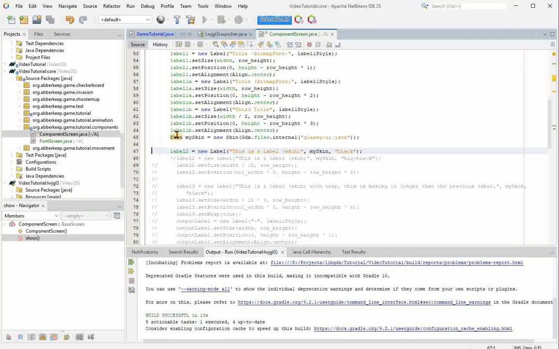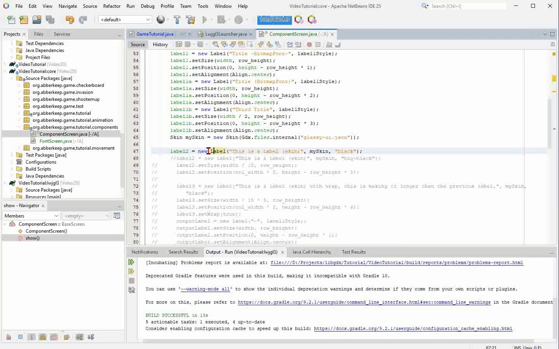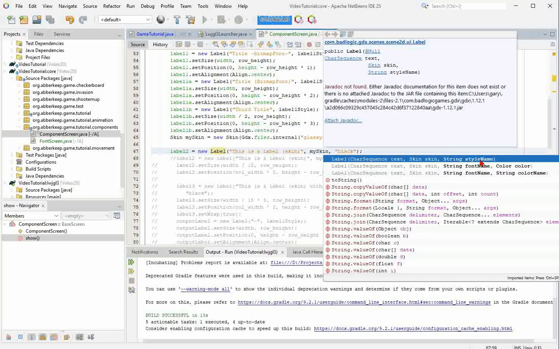So I define a skin, and I just do a new skin, and that takes the JSON file for that skin. So it'll take either the file, or the texture atlas, or the file and a texture atlas, both. So you create your label, doing a new label, and you pass in my skin, and then we give it a style name.